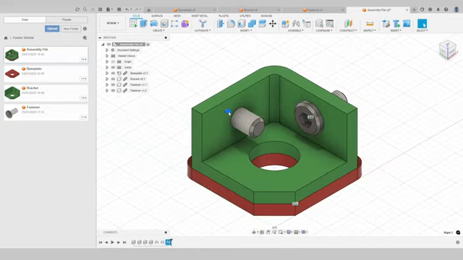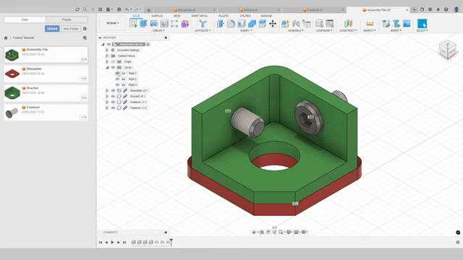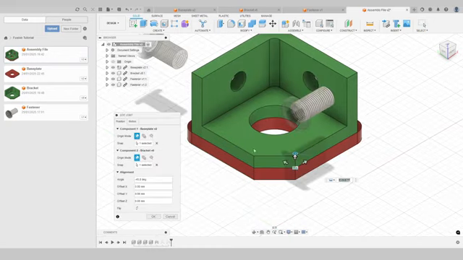So we see here, we've got these symbols here. They indicate rigid joints. If we come over to our browser, we hit the drop down next to joints, we can actually turn the visibility of these off. So now we can no longer see those indications that there are joints there. We can turn them back on by selecting the eyes here. And if we want to edit them, we can right click and then go to edit joint. We can see we're then referring to this joint here, and we can make any coordinates that we like.